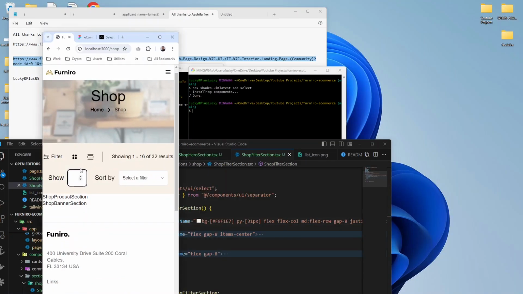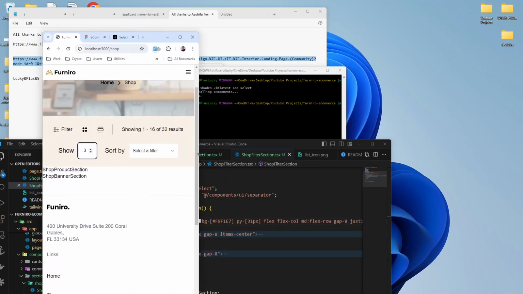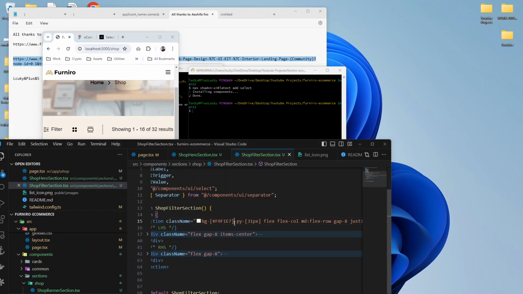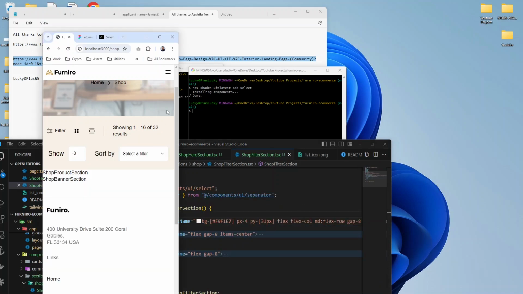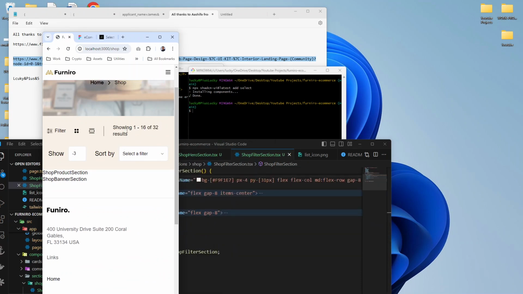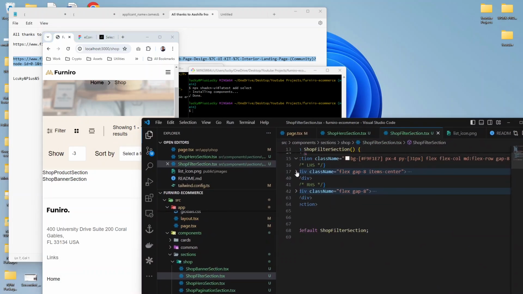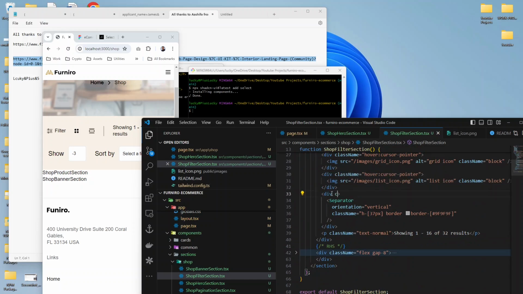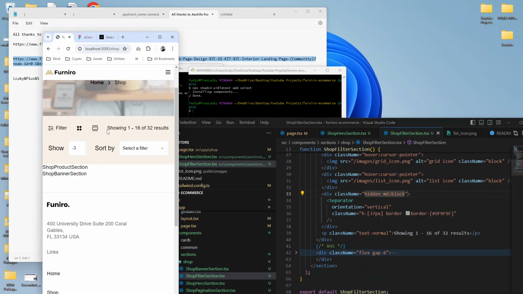So on mobile, it's going to stack up like this, right? Which makes sense. So we can just do padding 4, so px-4. And the result has this. Yeah, that makes sense. Good, because we can filter, we can even make this smaller on small devices, or take it to the next line. What do you think? Yeah, so on small devices, we want to even hide the separator. So hidden, then medium, and show it. It's going to be hidden here. What about this?